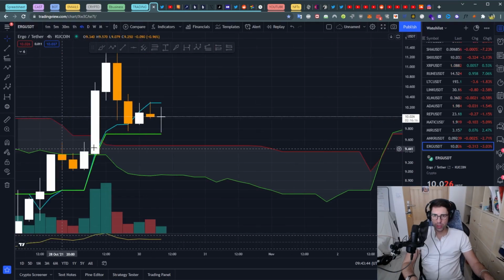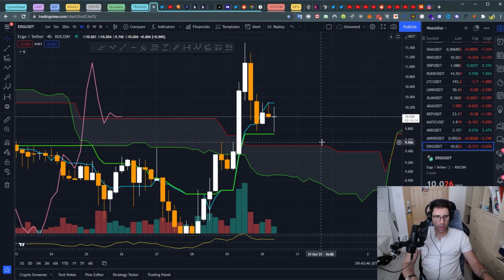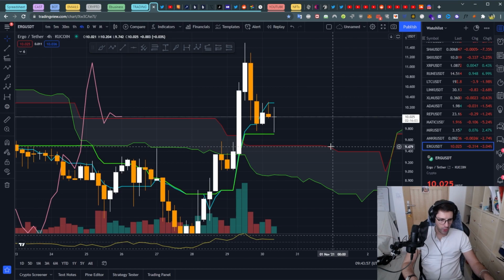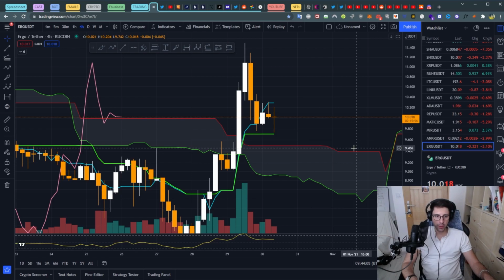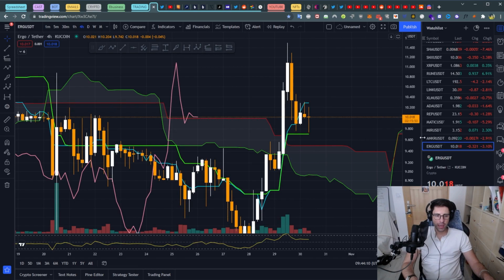What is good also to notice on our 4 hours time frame, at least until tomorrow night, is that we have the SSB that is very flat, creating some support, a bit less here, between the 1st of November, midnight and 4 AM New York time. I'm looking at the New York time here, UTC -4, but then it's flat again. So we got the support. Going bearish, I don't think so.